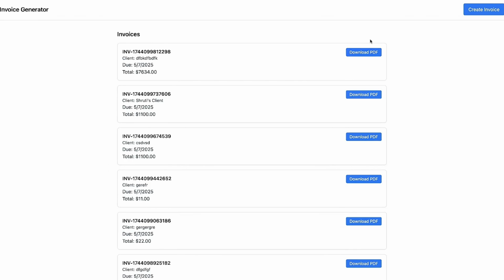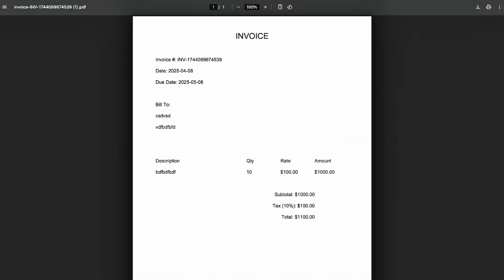And if I click on download PDF, this one, let's see what it generated. And if I open this PDF, look, it actually generated a pretty nice looking PDF for me. I've got the invoice at the top, I've got the invoice number, the date and everything. I've got the description and the subtotal, which is great. It's a great start. It took me less than 5 minutes to get this PDF running.